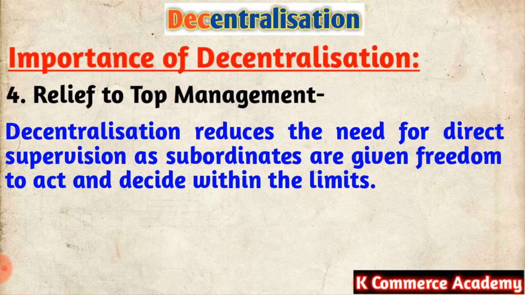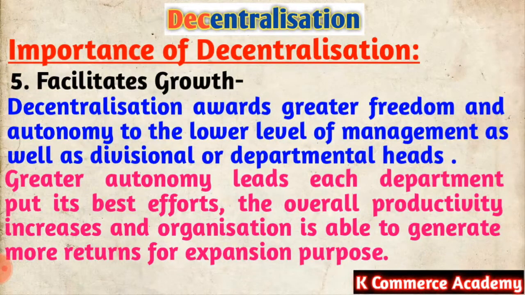The fifth point of importance of decentralization is it facilitates growth, where freedom and autonomy is provided at all the levels, at all the departments. Now each department will work with complete enthusiasm, with complete dedication, with motivation. Each department wants to present its best efforts. In that manner, every department will work in the best manner. Every department will increase its productivity and efficiency, and when all the departments of an organization improve, definitely the organization will grow in future.